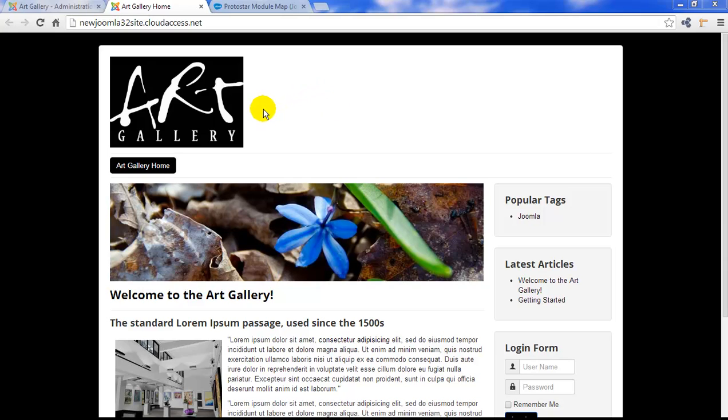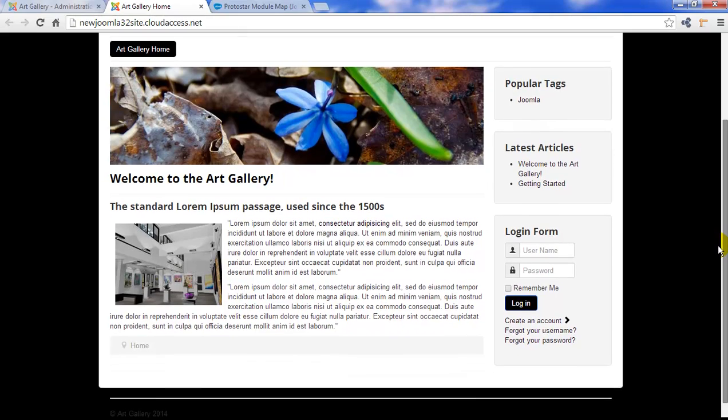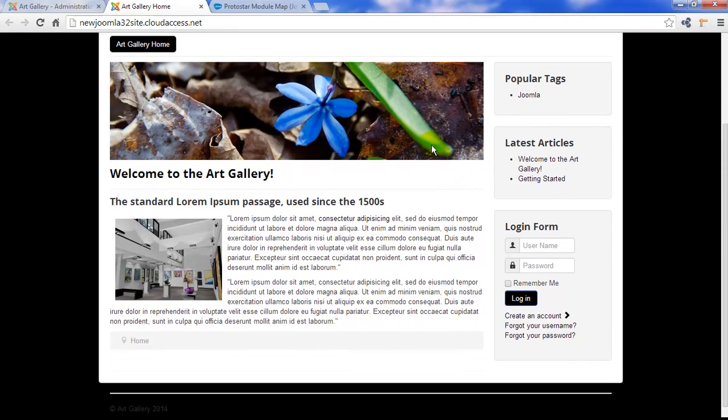In this site already, we have this logo module that we uploaded in tutorial number 3 using templates. Again, we did that through the Protostar template. We also have this menu module. We want to keep both of these modules in our site as we develop. We do have some unneeded modules in our site, and I want to show you how to clean these up.